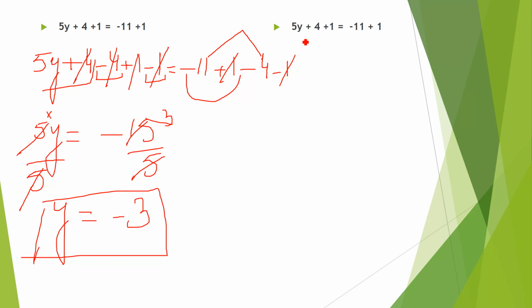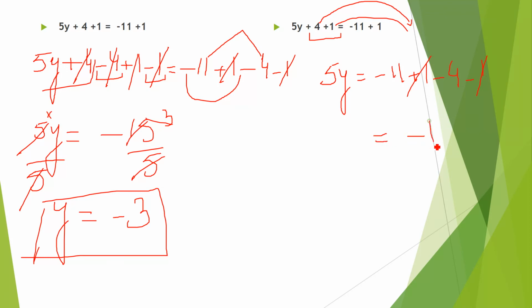We will do the same question with another method. So write down 5y as it is on the left hand side, and write down whatever you have on the right hand side. Now these two integers are left. When 4 goes to the other side of the equation, the right hand side, its sign will change, it will be minus 4, and when 1 goes to the other side, its sign will change and it will be negative 1. So this is positive, this is negative, they cancel out each other, remaining is minus 15. So 5y is equal to minus 15.